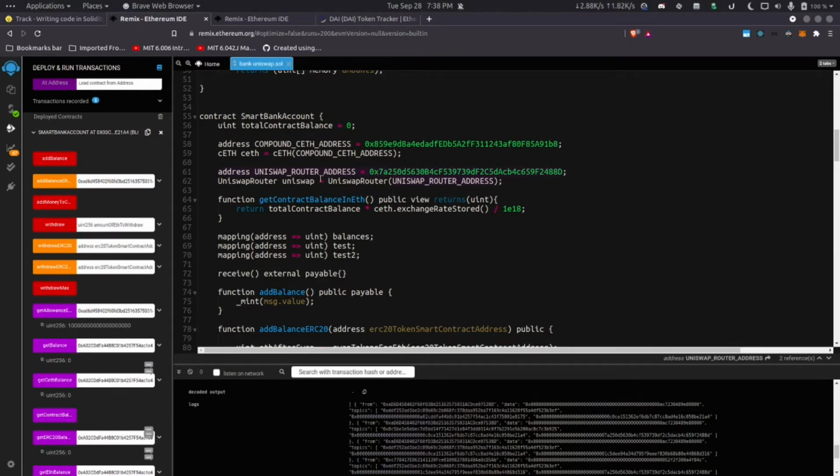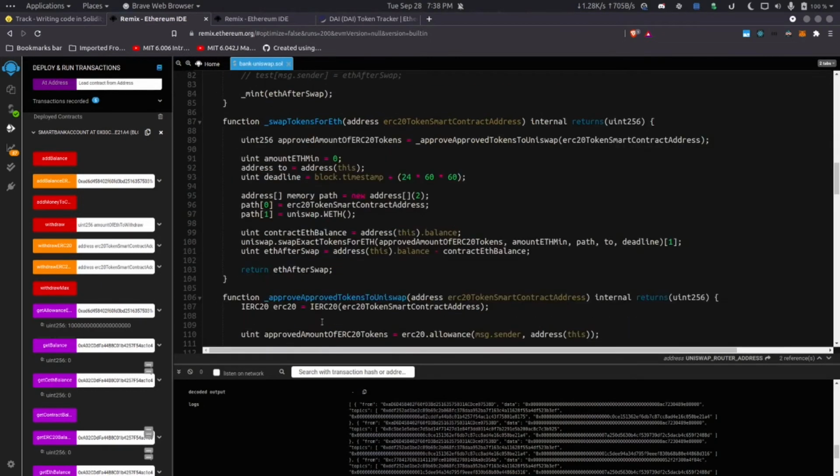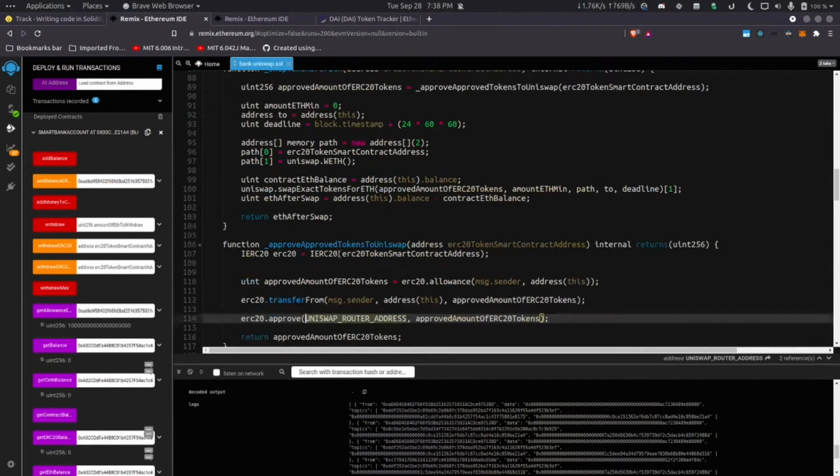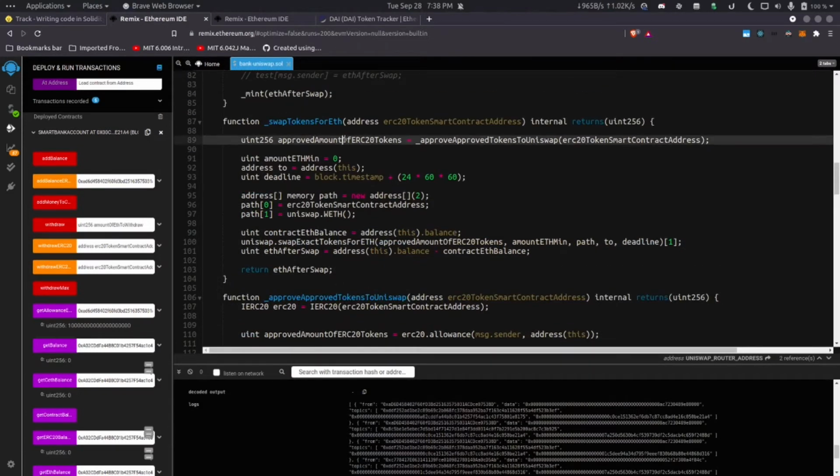So this Uniswap router has been deployed to Ropsten as well. We get that address and we call the approve, and we get the approved amount of ERC20 token, and we return it back. So let's go back. We get the approved amount of ERC20 token. So now see what has happened: we have transferred ERC20 token from message.sender to our contract, and now we have approved that much ERC20 token to Uniswap.